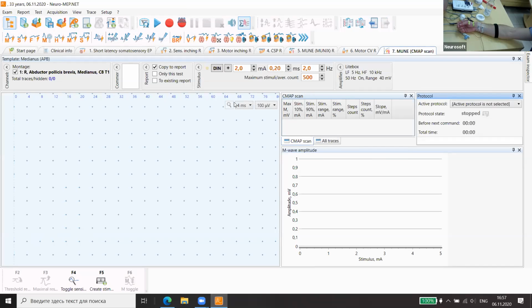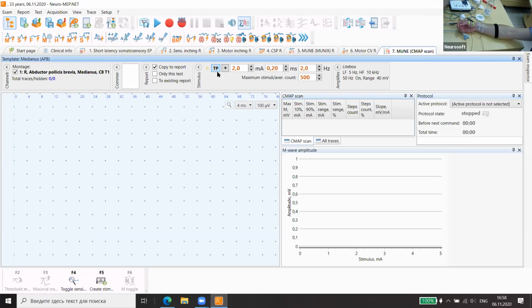This method is connected with stimulation. We set it with touch probe, or you can use classical DIN stimulation with other methods. Now we will change DIN to touch probe.